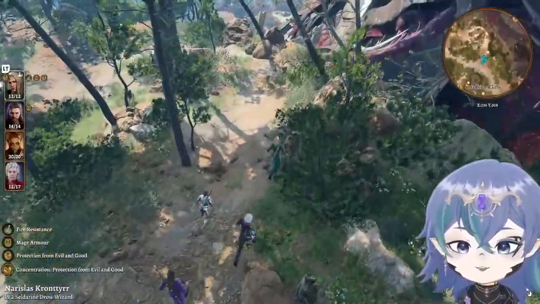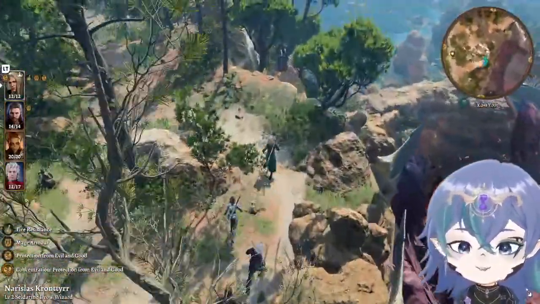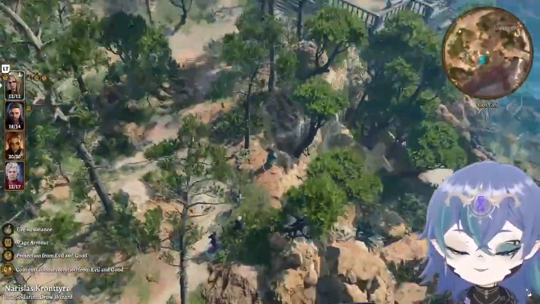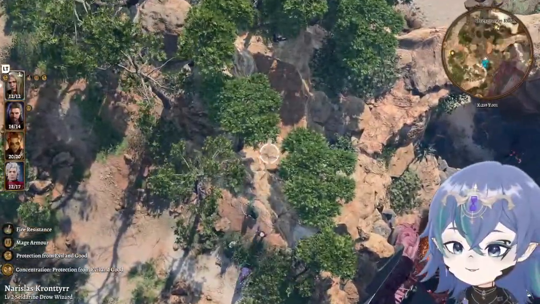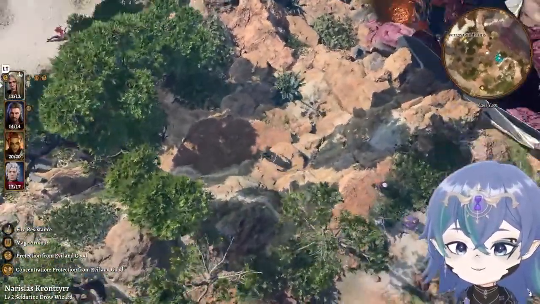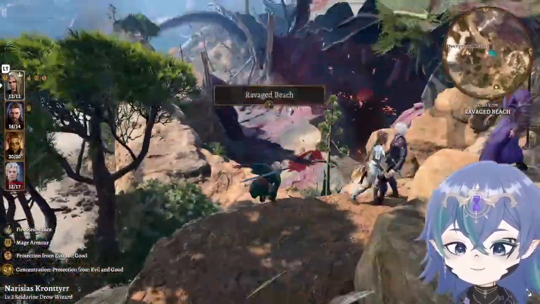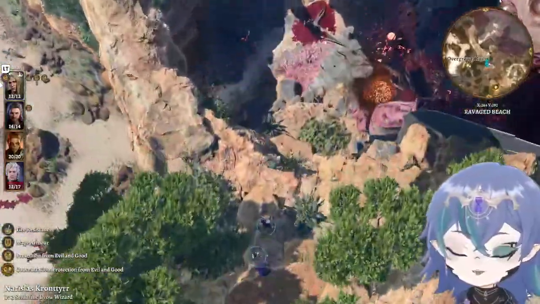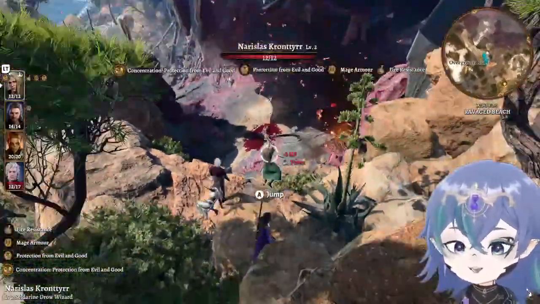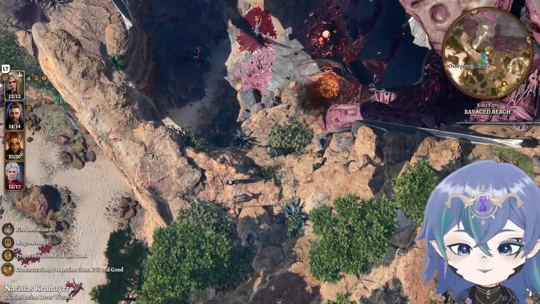I don't think I showed this last time because I don't think you guys saw how I started. One of the things you can do, although I can jump down with this character but can't make this jump up, is jump down from here to skip this opening fight. Because this opening fight at level 1 with 1 or 2 characters can end your honor mode run. It's not even a joke. So you have to be really careful with it. Okay?